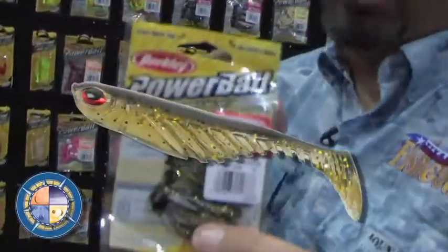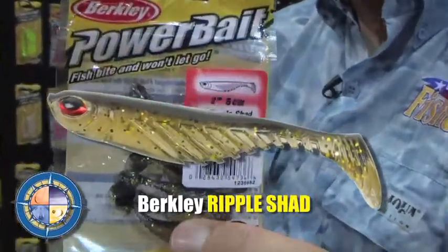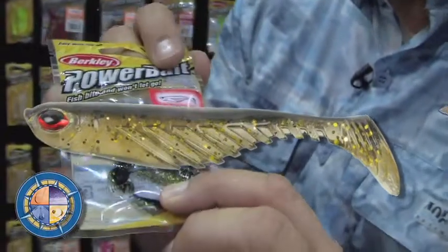Now, you add the Ripple Mullet that we've been using for speckled trout and redfish. I'm telling you folks, I'm going to get these, and I'm going to go catch the biggest flounder of my year, probably on this, believe it or not. This is cool stuff. And the great thing is, we're talking a saltwater fish, but there's a lot of crossover. Yes, you can use a lot of these different kinds of lures. So yes, it's a great thing about coming to you guys.